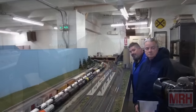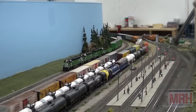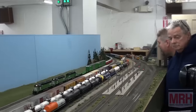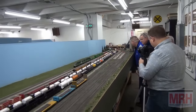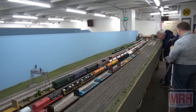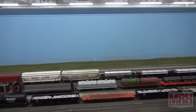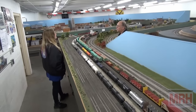So that's amazing. What type of system do you use to power this layout? NCE. Got the cab in the club room, and there are six boosters on the main line. There's one booster for the passenger area behind you there and the club room. And then we have two of the real old boosters that are sitting on the branch line along the wall that we're still working on right now. So nine little separate support districts that we run on this layout.